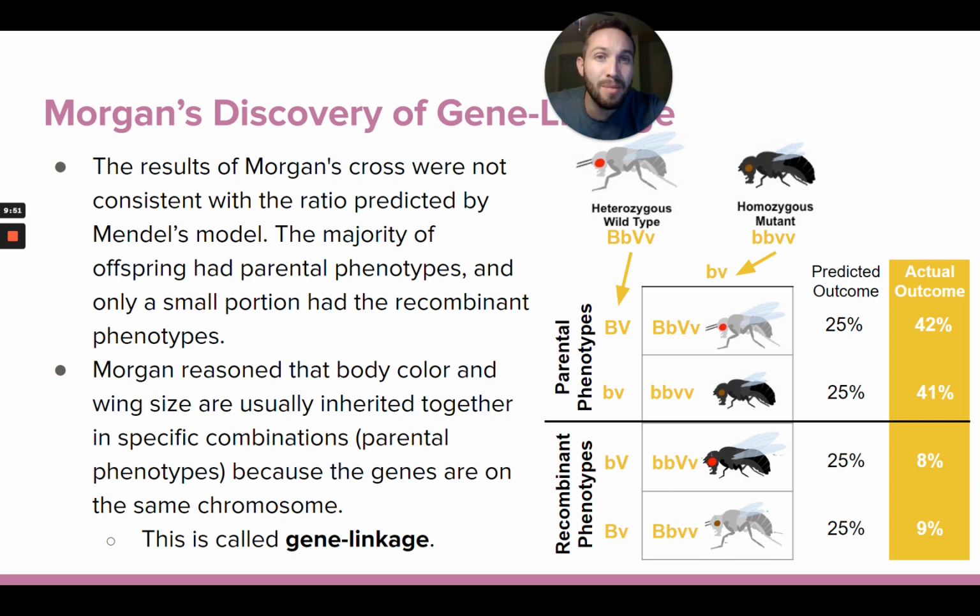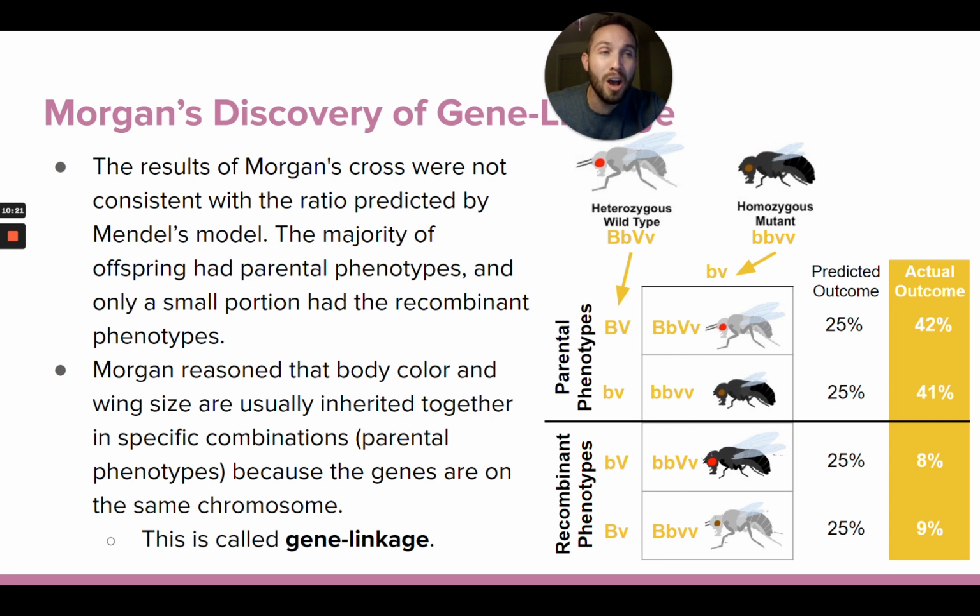And because they're on the same chromosome, it's going to cause the alleles for body color and the alleles for the type of wings to not be completely independent of each other. Because now that they're on the same chromosome, during meiosis, when gametes are being made, those alleles are going to travel together on the same chromosome. And I'll draw this out and show you examples of this in a second.